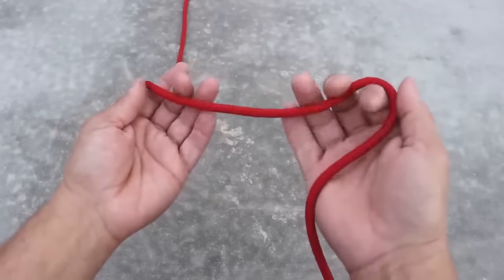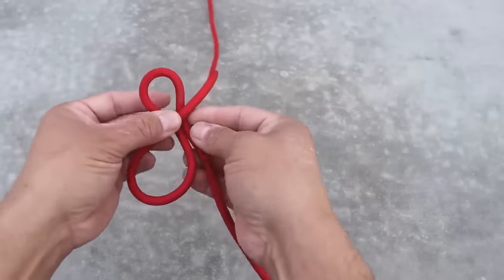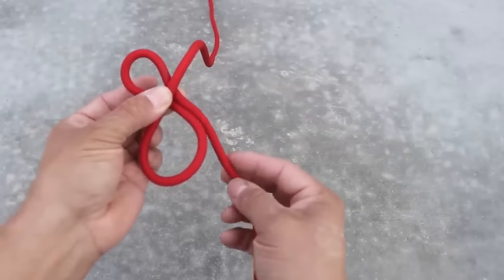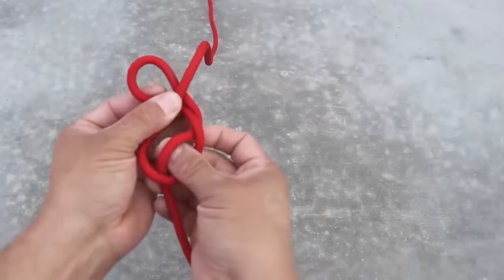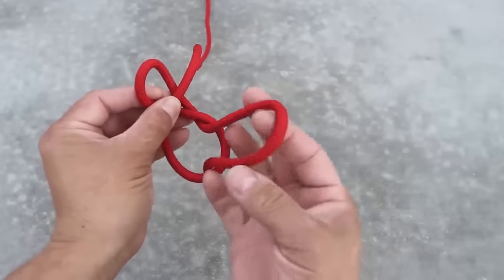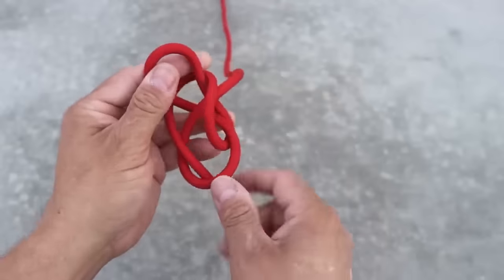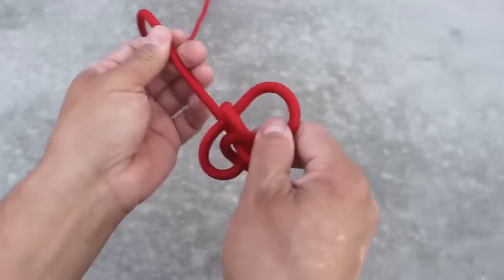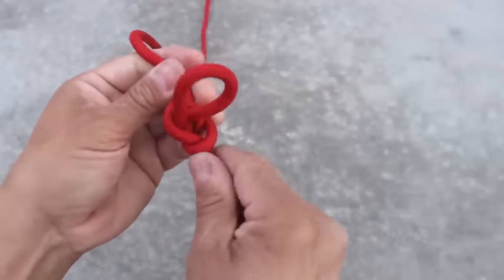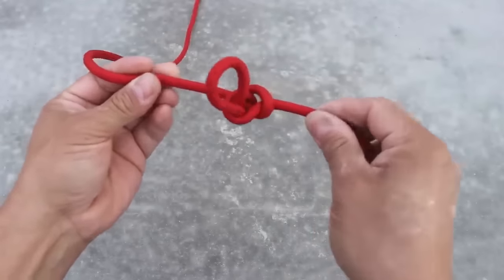What we'll do is form a bite and place it behind our rope. Now we have an upper and lower loop. The rope that is towards us, we're gonna place it through the lower loop. And with this loop, we're gonna throw it on top and over the upper loop. Now we'll pull everything tight. And what this does is give you a loop that is 90 degrees from the line.